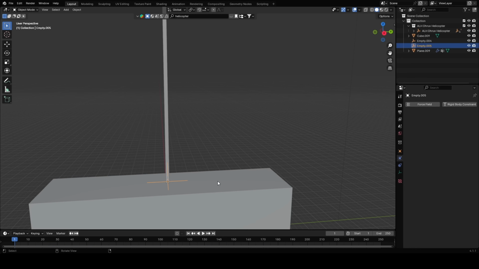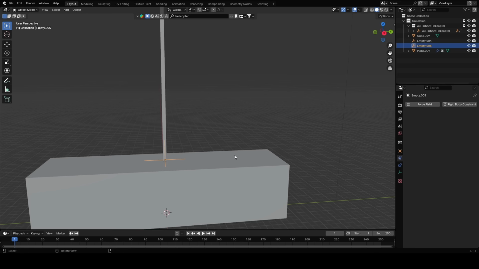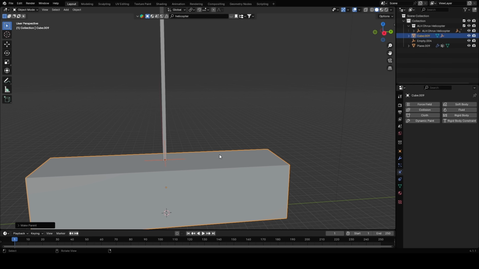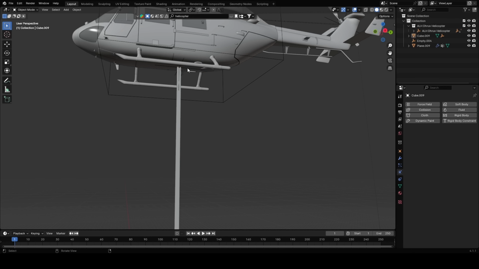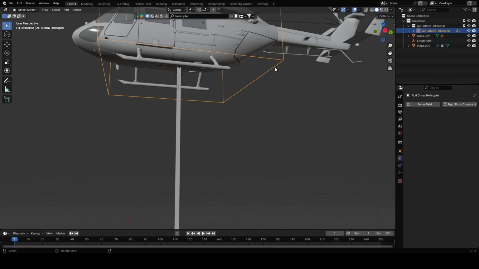Let's select the bottom hook and then select the container, Control T, object transform. For the top one, we need to add another holder, because we cannot add a rigid body here.